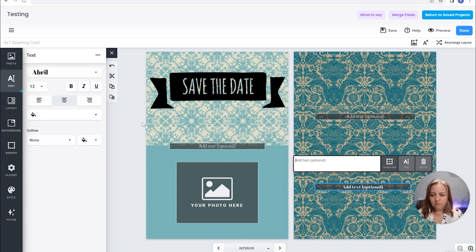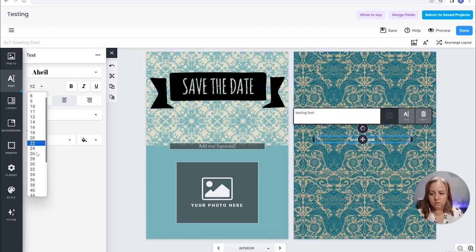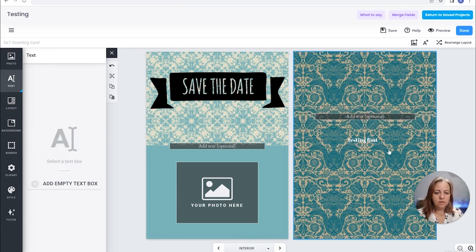If you feel that a different font shows up better than another, testing font, then you can decide from there. You can also select any size of font up to very ginormous, down to standard size. 12 is a pretty standard size font for most people depending on the font style. It might require that you increase the font size.